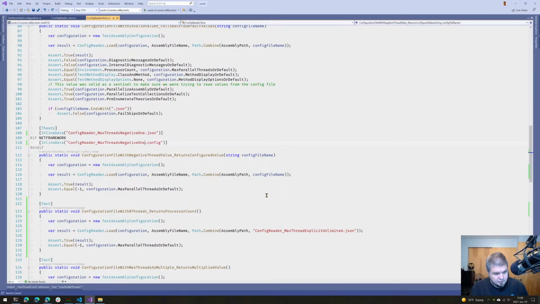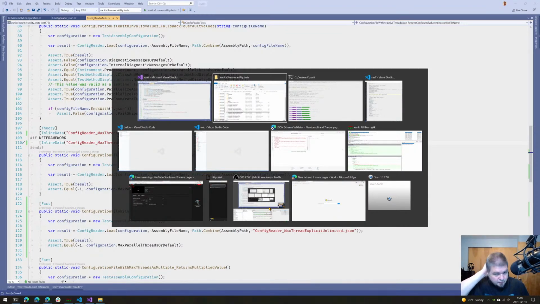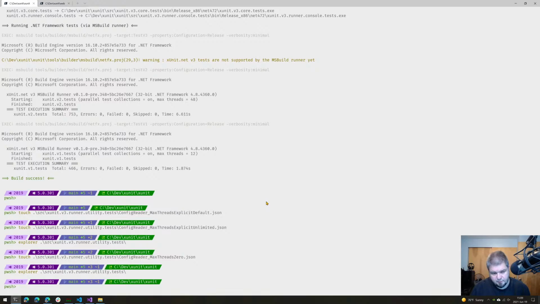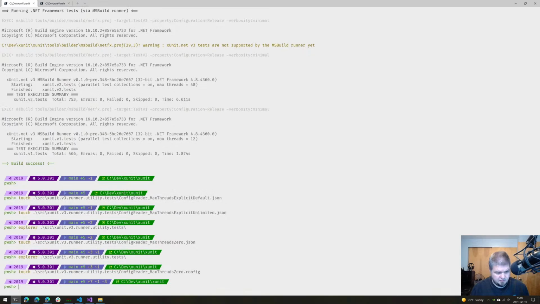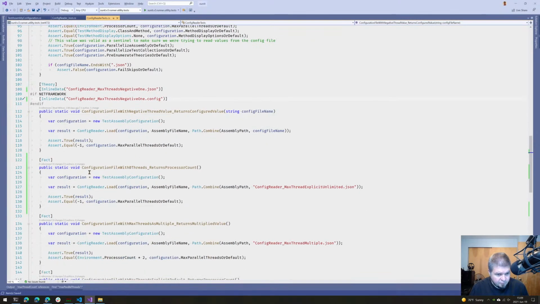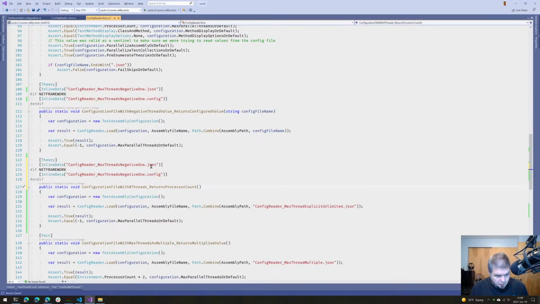Whoops. 0 is still a valid value that's probably being screwed up in config. And so I feel like config file name.